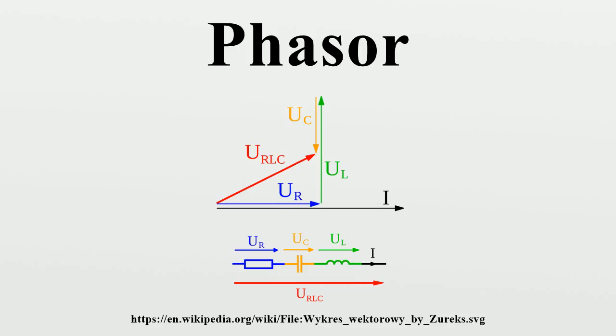Ohm's law for resistors: A resistor has no time delays and therefore doesn't change the phase of a signal, therefore V = IR remains valid. Ohm's law for resistors, inductors, and capacitors: V = IZ where Z is the complex impedance.